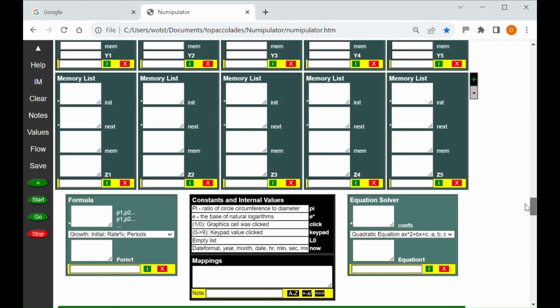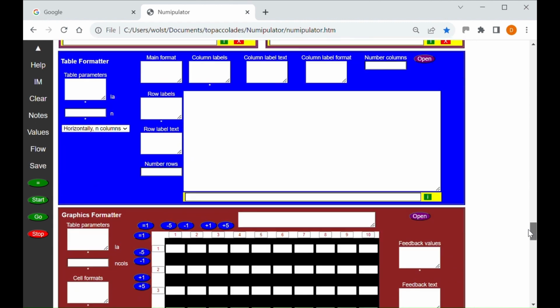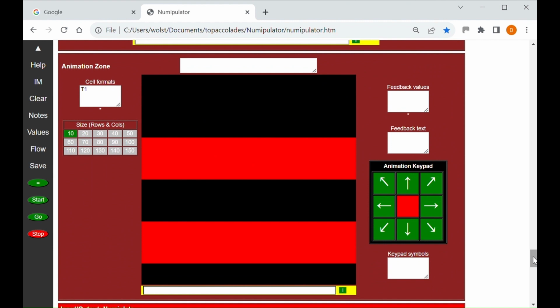Likewise, if we go up and change the output, the function, to be shift down again, and press equals, now we should see the result graphically, and we can see that those red stripes have been shifted down.